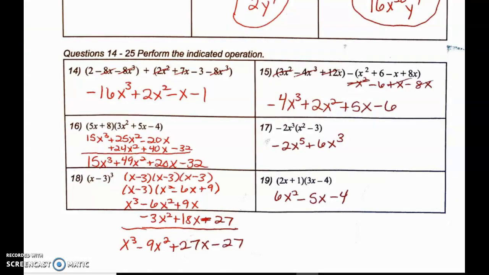All right, here are your solutions, 14 through 19. Just pause the video if you'd like to check. I'm not going to spend a whole lot of time explaining because, again, these are pretty easy, or they should be pretty easy. And I did show quite a bit of work. Maybe, again, I'll stress 18 before I move on, that x minus 3 cubed means I have to multiply that by itself 3 times. So if you look at my steps, I started out by multiplying the second 2, and then I multiplied in the third.